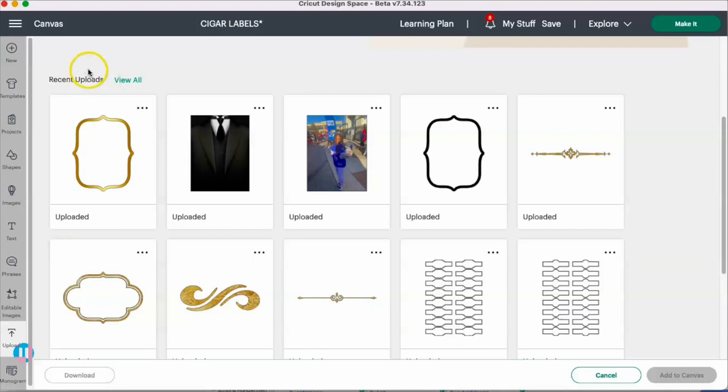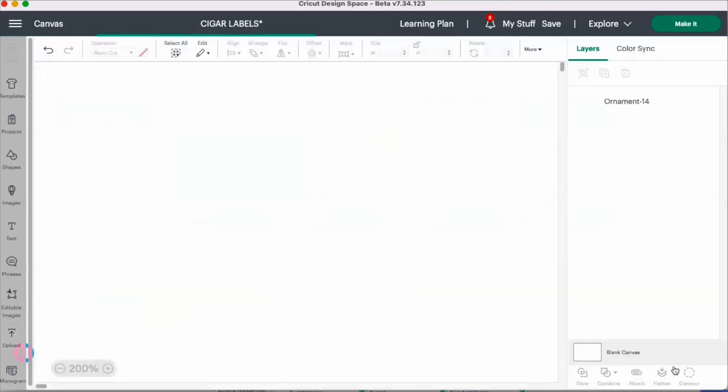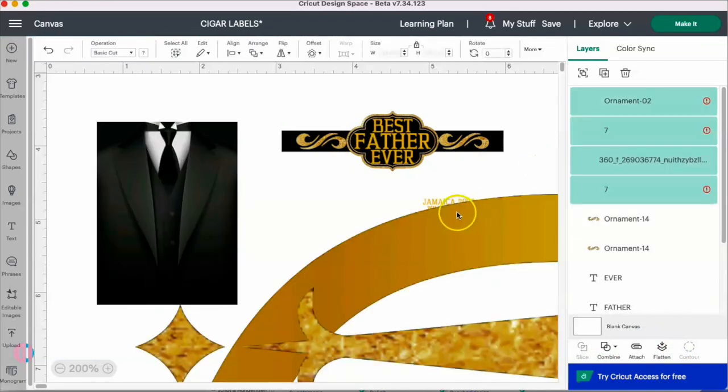I'm gonna do a Father's Day theme and sort of a best man type theme. So I'm gonna use these items right here. I do have the Father's Day one already created in Design Space, so we're gonna just go through this really quickly and design the best man. So this is the Father's Day one. I am going to just select that and flatten it before we go any further.